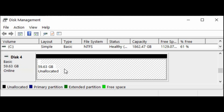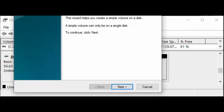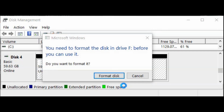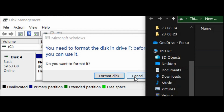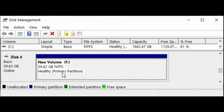Now it's online. It says it's unallocated. And what I'm going to do is just make a new volume. And there we go. Now we have a perfectly functional NTFS formatted 64 gig SSD. Everything's working fine. The SSD isn't corrupt. It's just that file system, which again is totally proprietary and probably conditioned to work with mechanical hard drives.